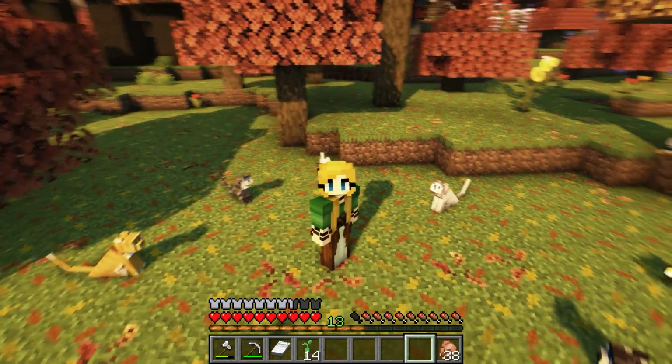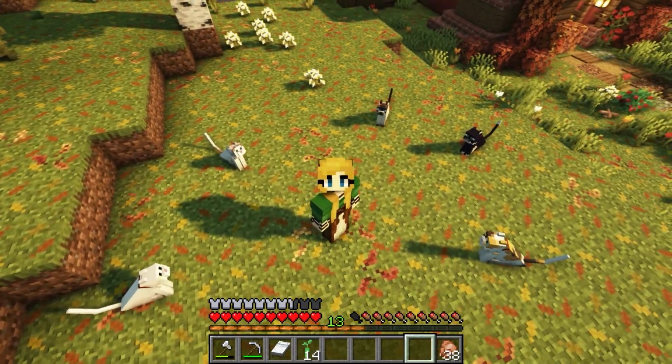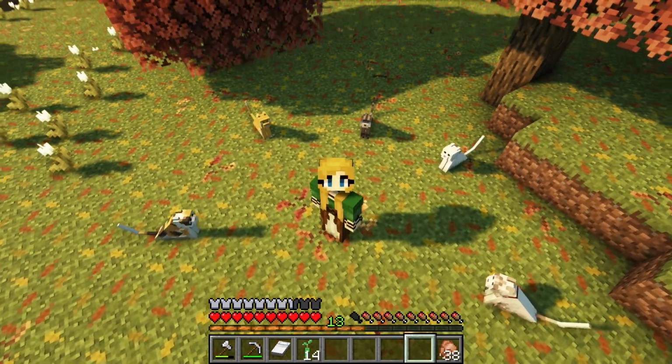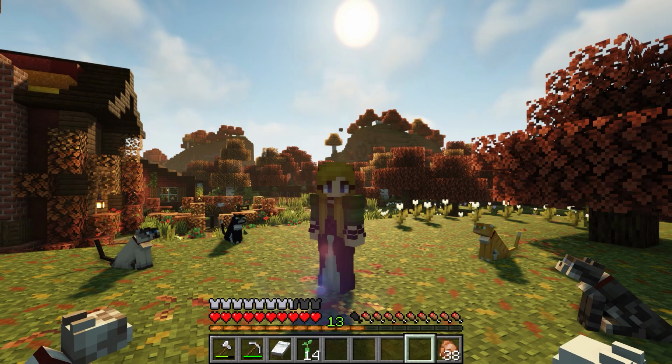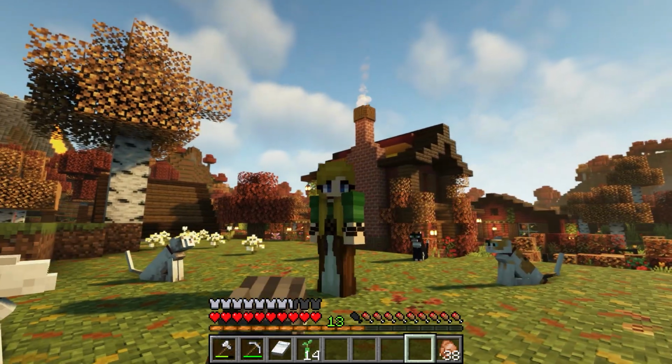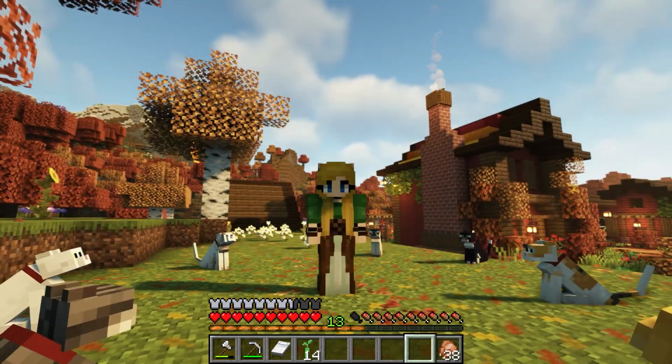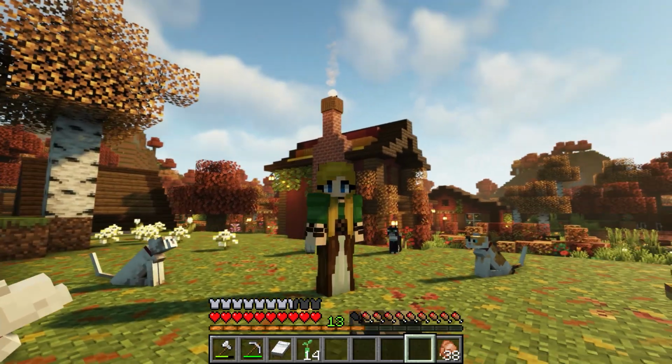The Council of Cats here has summoned us today because they need a much better living situation, which is going to be our goal for today. We are going to be building a cute little cat sanctuary for these guys as our sort of final hurrah in this world. This is going to be the last episode.